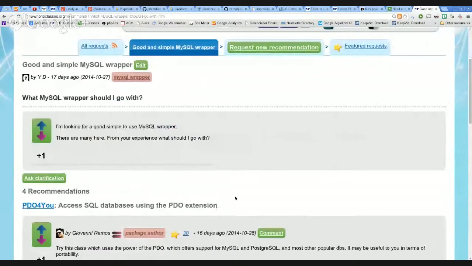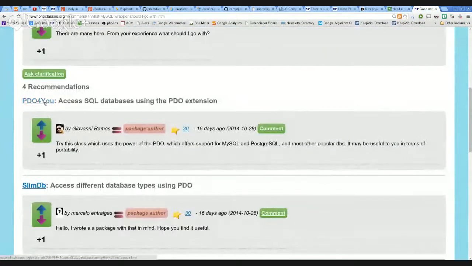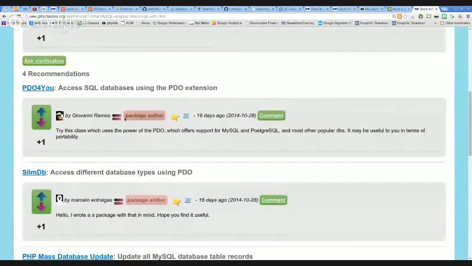There are many people that can recommend a MySQL wrapper, and as you may see, these are recommendations. This is the author, and there is also the detail that if the person recommending a package is the author, this label will appear, because the person that will read the recommendation must understand that the author is probably too biased and says, oh, my package is the best.